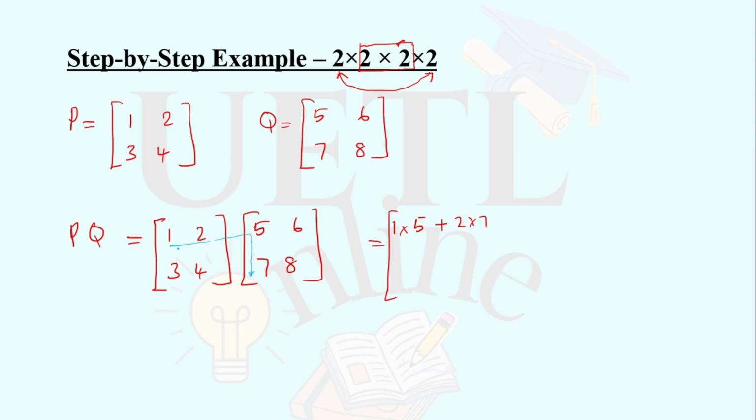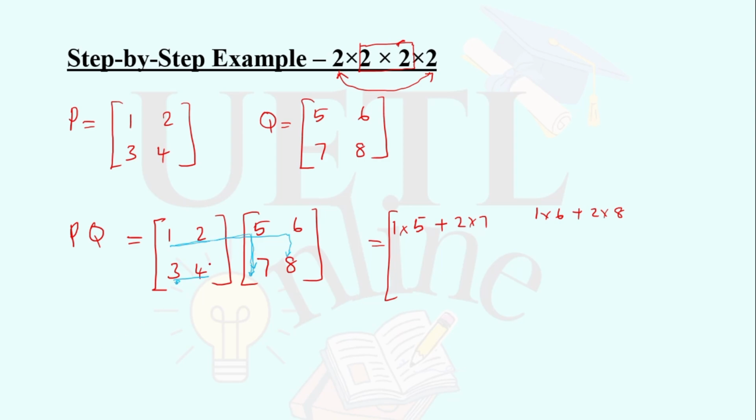And now we're going to do the same again, this row again with this column in this case now. Okay, so what we're going to do next, we're going to say 1 multiplied by 6, then plus 2 multiplied by 8. Okay, then this is our second term of this. Okay, now the next step, we're going to take another row again. This is the row we're going to take and multiply it with this column again. Okay, in the same order. Okay, so remember this first number with this first letter.